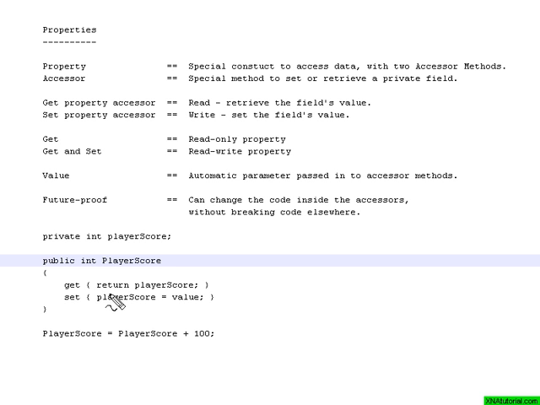And as you can see, all that it does is the set method sets the field, it assigns to the field. The get property returns the field. That's it. So the only thing that the property is used for is to retrieve data and set data in a field. Well, that's the base of a property, at least.